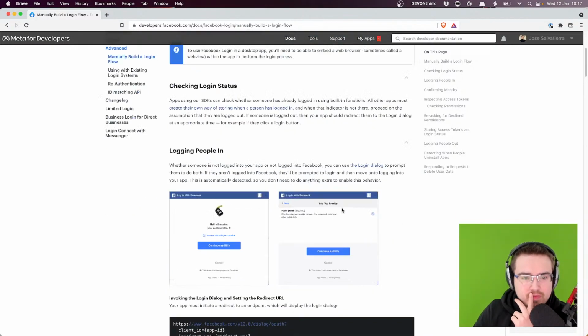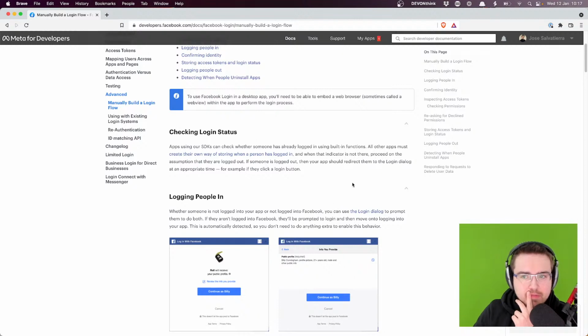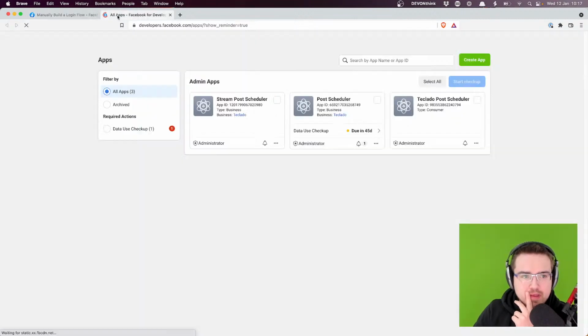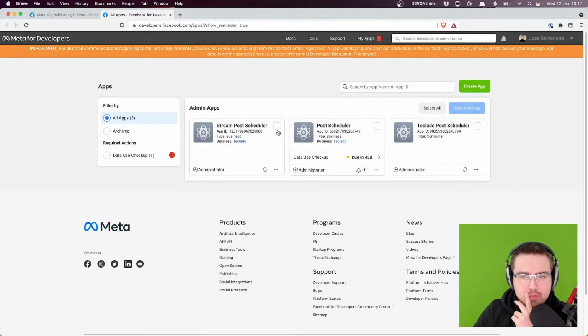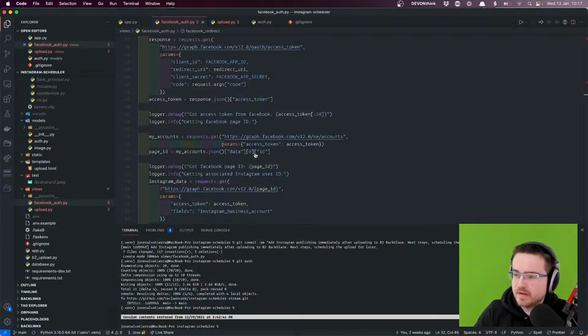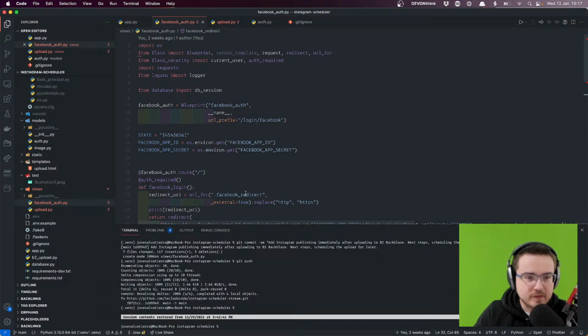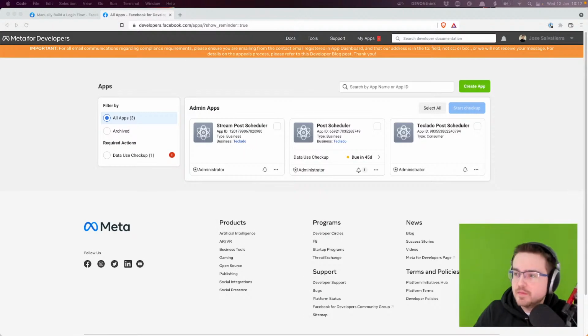So we've done all of this, which is good. Let's look at the apps that we've got. We've got 3 apps in here, so we need to find the appropriate app ID. Let me just find the app ID. 1201. And it's this one.